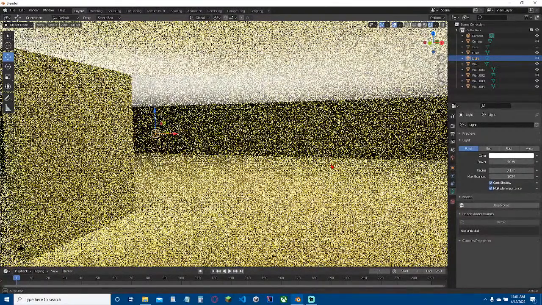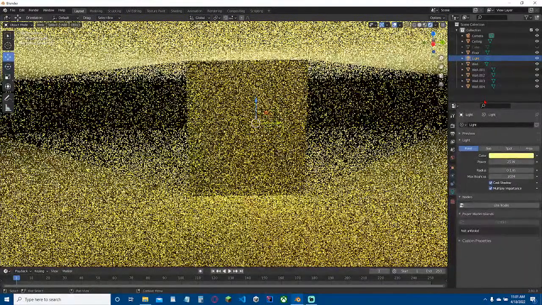I think right there is fine. I think this should be changed to like 25. I don't know if that's just me, but like, dang, let's change this to Eevee.